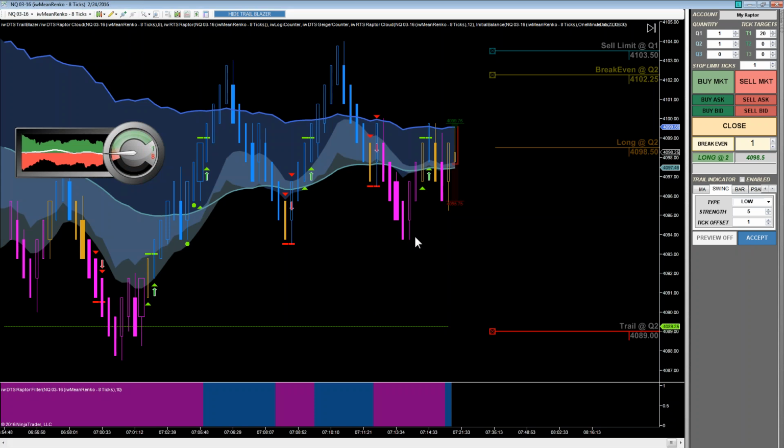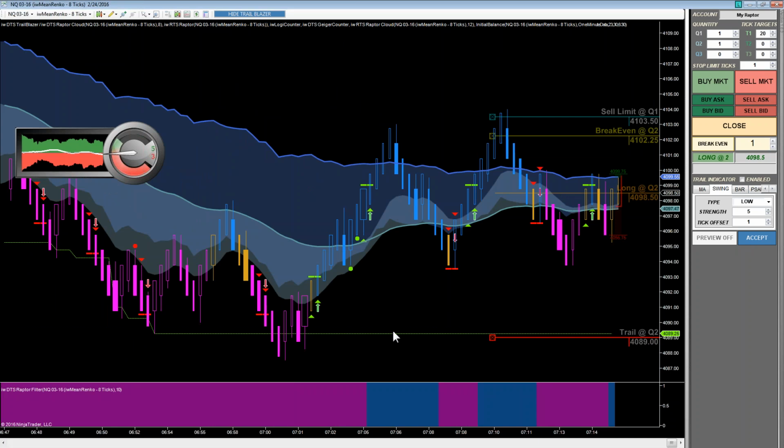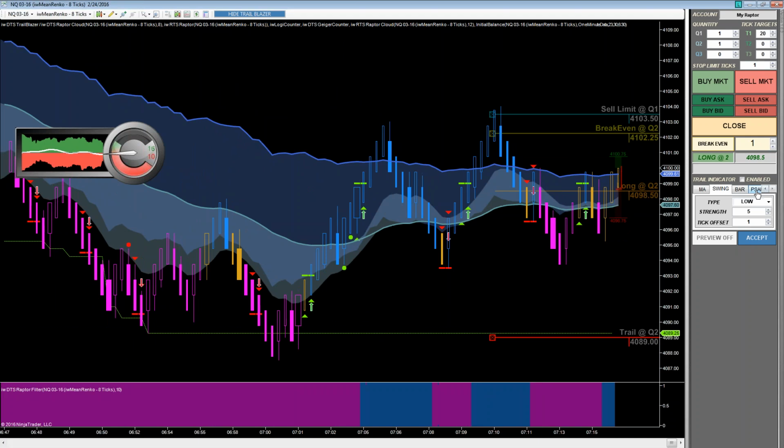But the buyers, all the buy programs, they were defending the lows here, so we can anticipate that it's going to try to get up to the highs. And as it moves along, if we can finally catch a little bit of a trend here, I'll be able to show you perhaps one of the more aggressive strategies like parabolics maybe. They're always great in this type of situation. Actually, I may even go to parabolics right now.